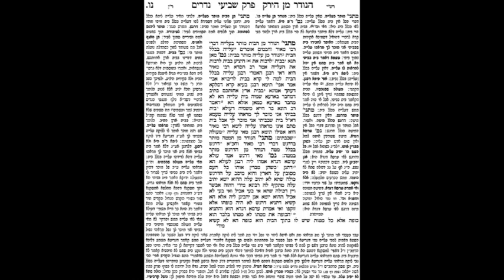So that term actually is different than the term bayis. The term bayis, according to the Chachamim's opinion here, would mean the entire house, any part of the house. But here we said bayis shebebaysi, that refers to the lower floor specifically and not the upper. This takes us to the next Mishnah, which discusses the halacha of a bed.